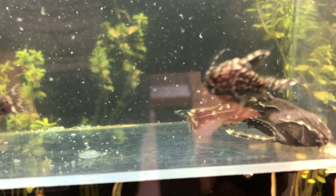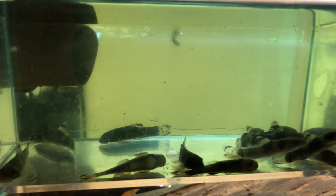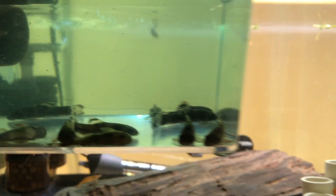Let's work our way around. We have some spotted raffaels. You see the striped raffaels all the time — the spotteds are a little bit more difficult to come by. And we have pandagoras — an unbelievable algae eater. I can't recommend these more. They are a heck of an algae eater. They are not nocturnal; they will be out all day long doing just that — sucking on the glass, sucking on the bottom.